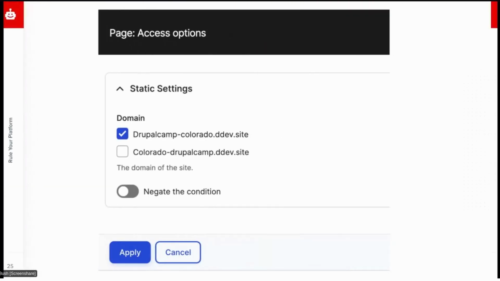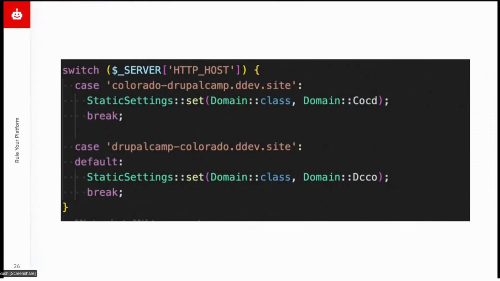And this is what we do under the hood. So in my settings.php, I've checked what the host name was. And if it was colorado.drupalcamp.ddev.site, then I'm using the static settings API to set the value. And if it's drupalcamp.colorado.ddev.site, I'm setting the different value.